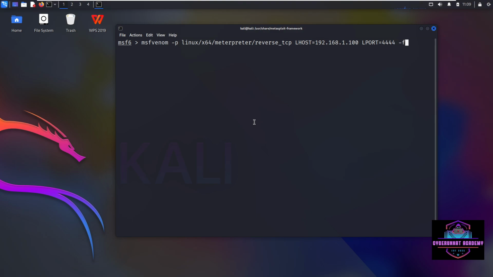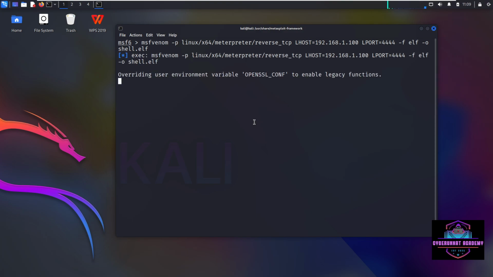Hyphen f for output format elf, hyphen o and the name shell.elf. Okay, so this will generate a payload.